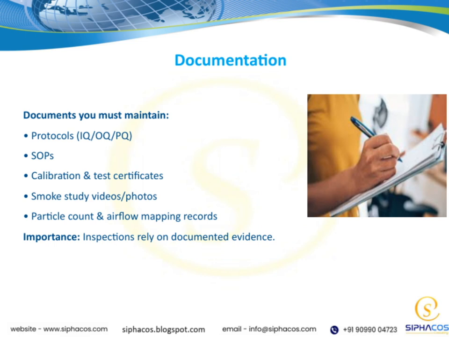Additionally, keeping records of smoke study videos and photos helps demonstrate airflow patterns and containment. Particle count and airflow mapping records are equally important. They provide data on the environment's cleanliness and airflow performance over time. The key point here is that inspections and audits rely heavily on this documented evidence. Proper documentation not only supports compliance, but also helps in identifying and troubleshooting issues. Remember, thorough records are the backbone of a reliable and compliant cleanroom operation.